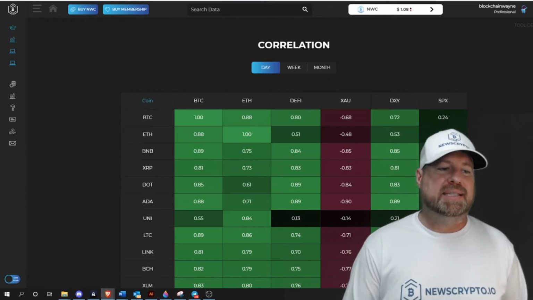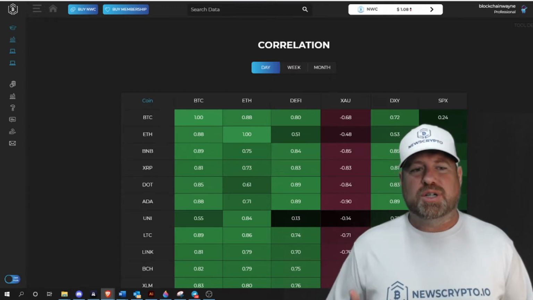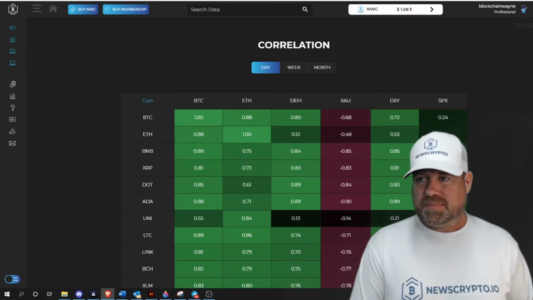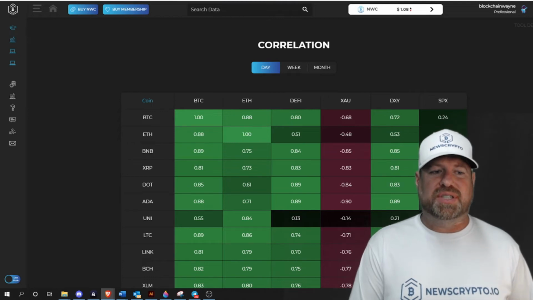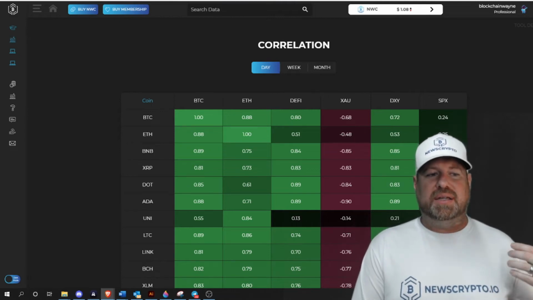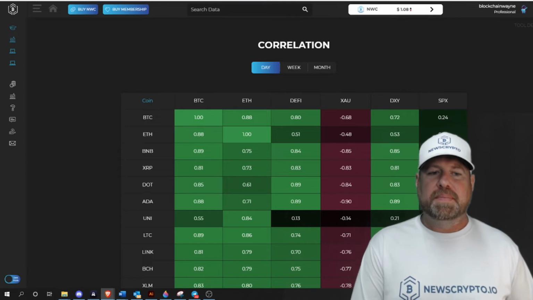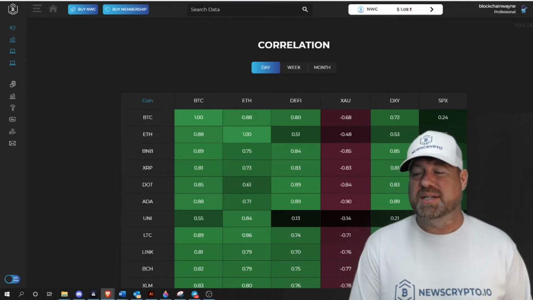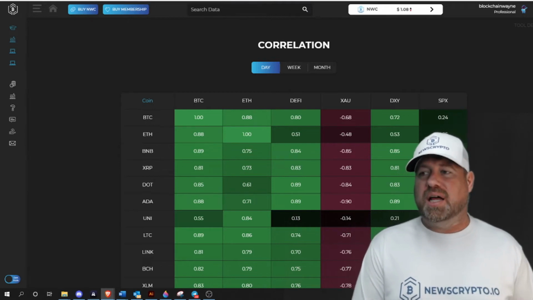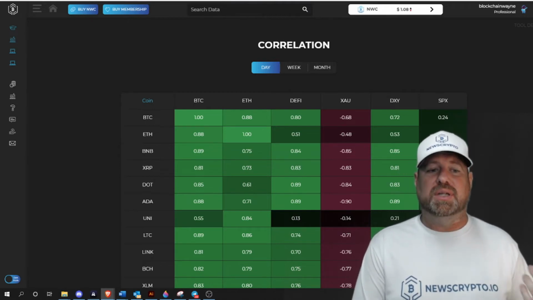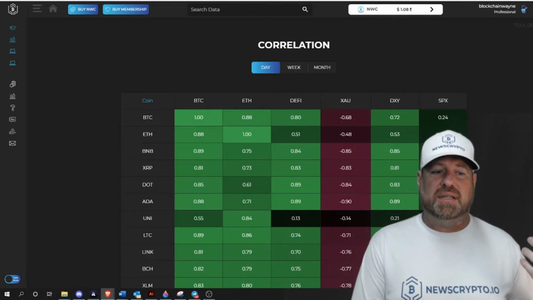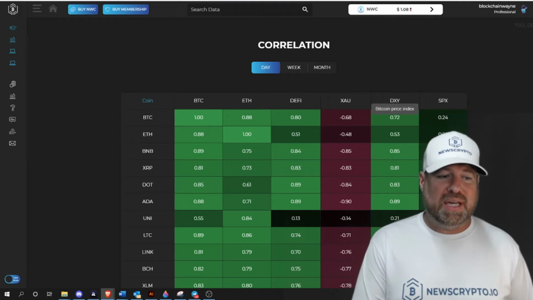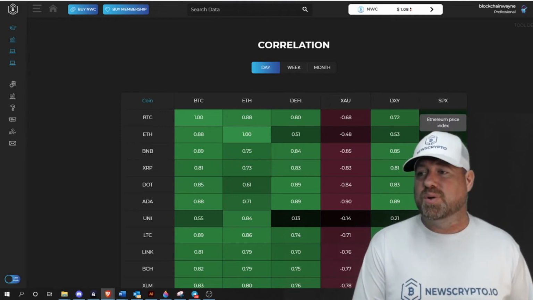The DeFi index, that's the Binance DeFi index that tracks the performance of a basket of top DeFi tokens. XAU is the gold and silver sector, the sector industry capitalization composed of companies involved in the gold and silver mining industry. So how does that move? DXY is the dollar index. How does it move in relation to the dollar index? It's the performance of the USD against a basket of 6 major currencies. And then we have the S&P 500 index. How does it move in correlation to that?